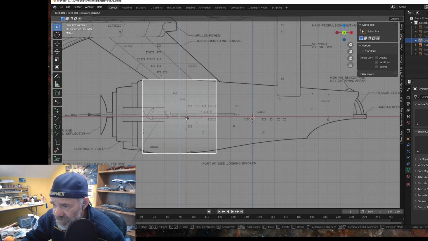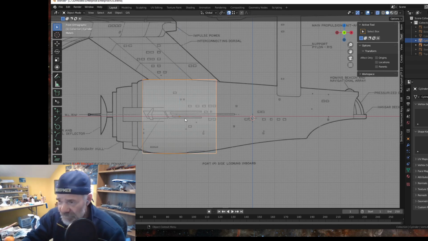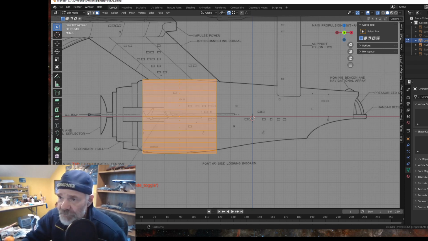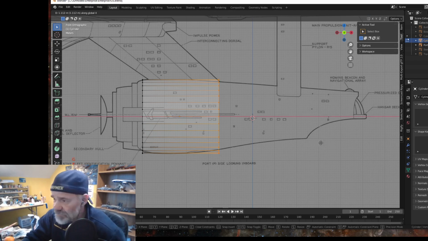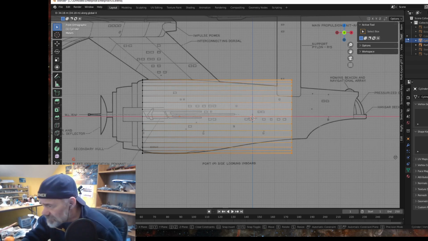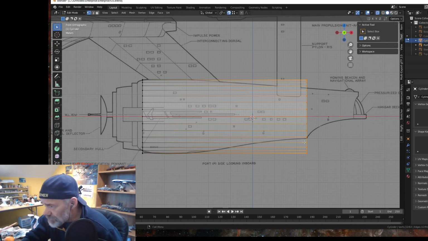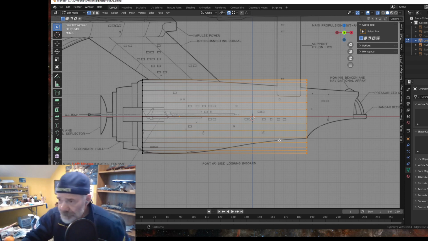I'm going to move that down to here, and that lines up a lot better. All right, now let's go into edit mode with Tab, and I'm going to go to vertex. I'm going to select these vertices right here, and I'm going to move those in the X direction to the right until they line up right here, right before the sweep underneath the hanger.